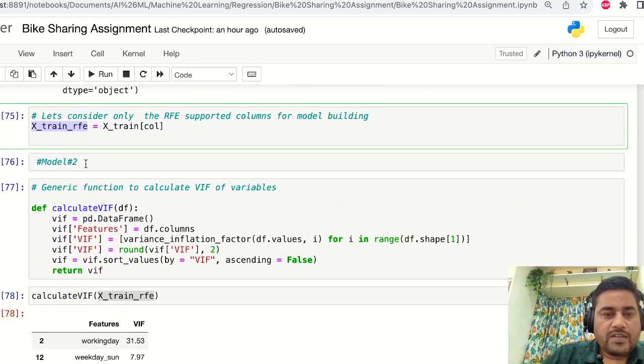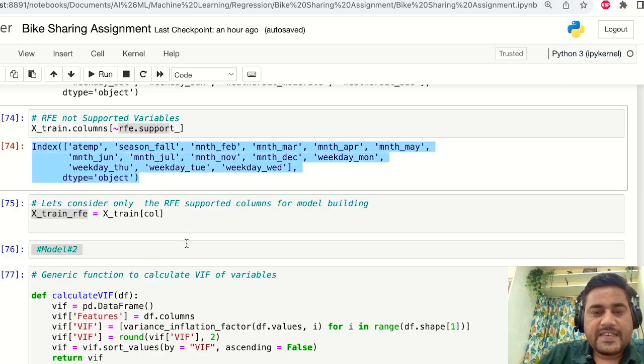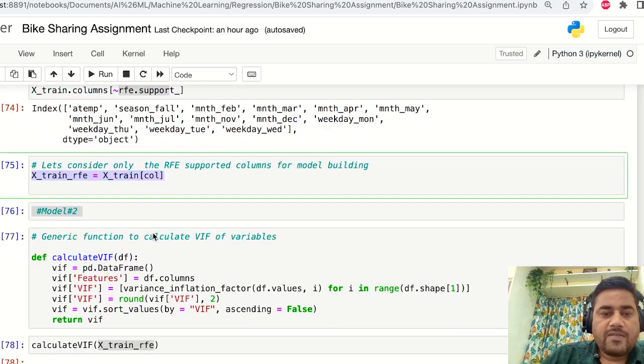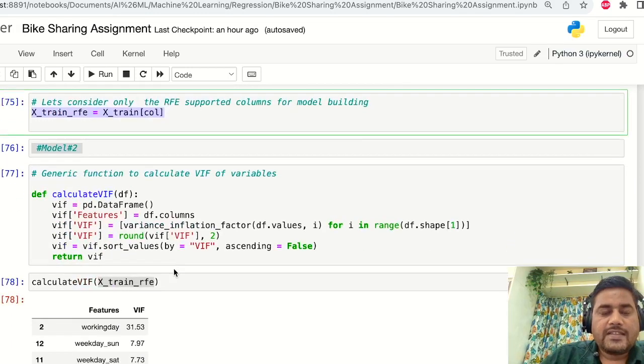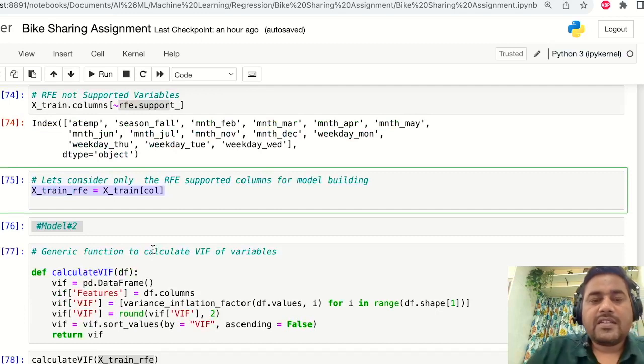Now we are going to build the second model. As part of the first model, we have eliminated 15 insignificant features. Now we have 15 significant features, and gradually we'll try to eliminate features one by one and see how the elimination is impacting our machine learning model.